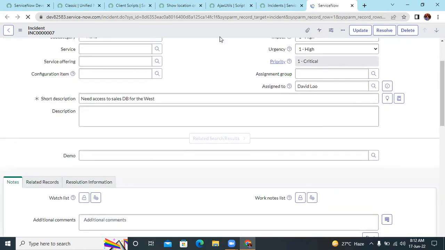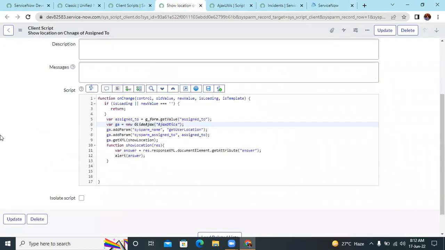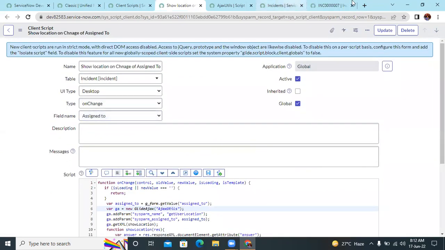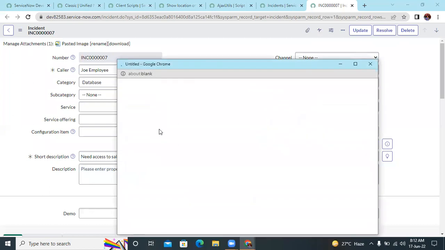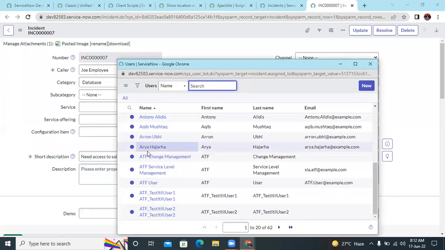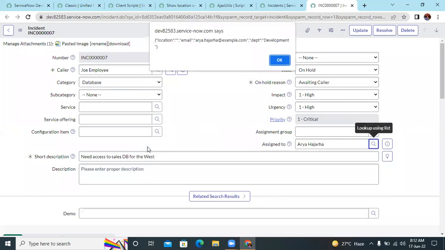Yes, so this particular client script will run on change of assign to. So I'll try to change this assign to something else. Here I'm getting the details: location is empty, email I am getting, and department I am getting.